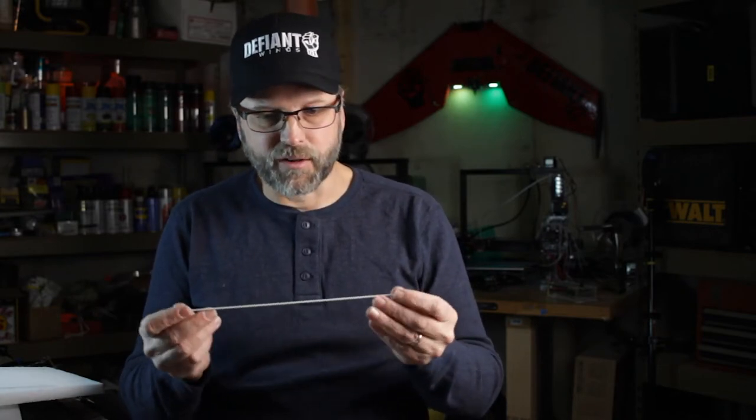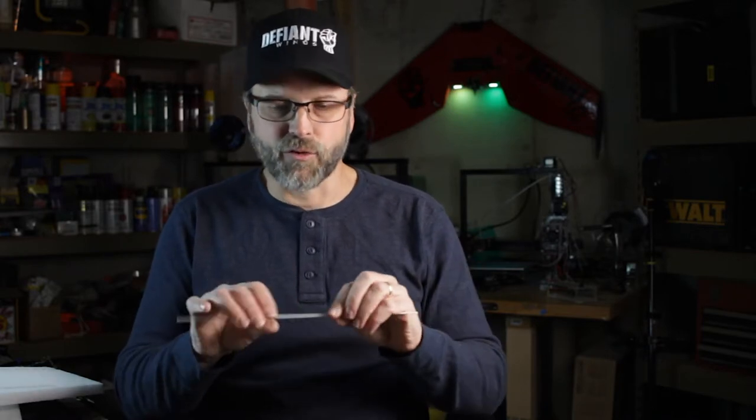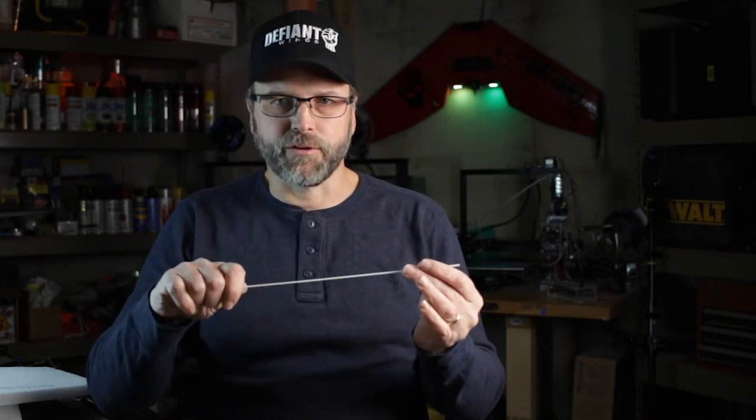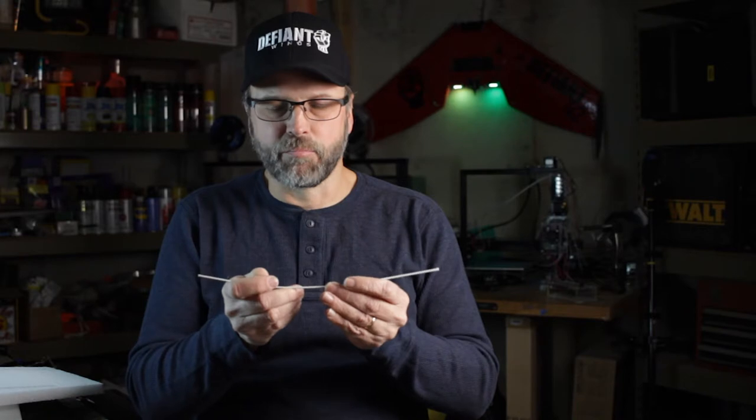Now that we've discussed why we use these fiberglass rods to stiffen the wing — and it really does an amazing job — one thing we didn't talk about is the sizing of these. You'll find that they come in different sizes. As I go up to the 63, I'm actually using a bigger rod. Not because it's going to give me more or less strength — I know it's going to give me more strength in tension and compression than I need. But one thing a bigger rod will do is give me more surface area, which means more area for my glue to adhere to, keeping that spar from slipping. If that spar slips and breaks loose, you've lost all the gains of having it in there.